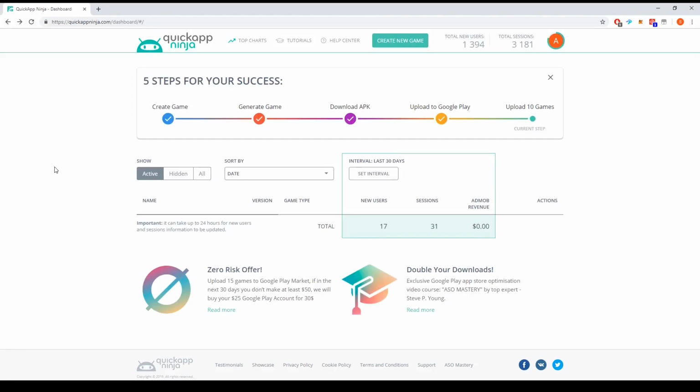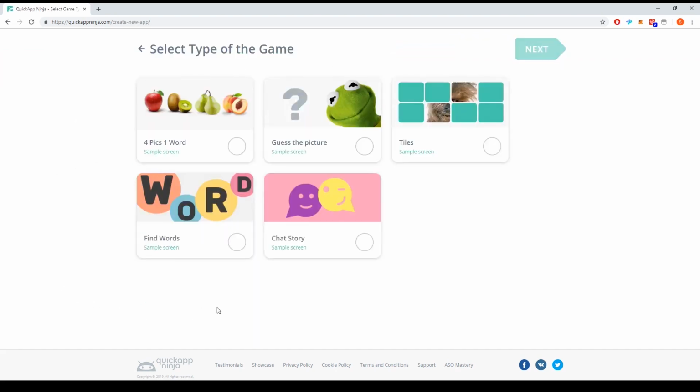Now that you are done and logged in, let's check the 5 types of games that you can create. On top of the screen you'll see a button, create a new game. Click it and you'll see a new page. Those are the 5 games that you can create. Let's check each one and see what it actually does and how it works.